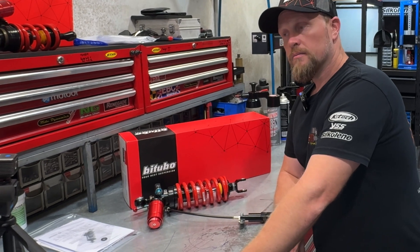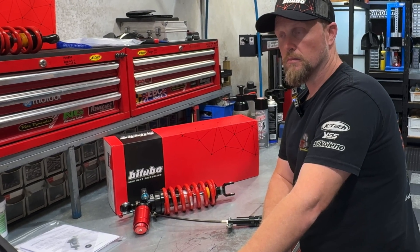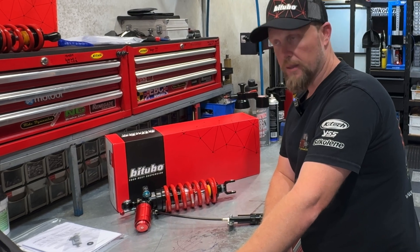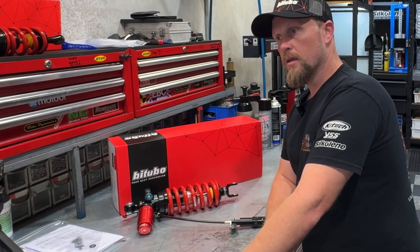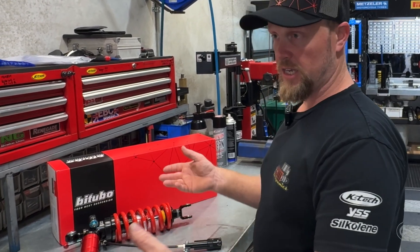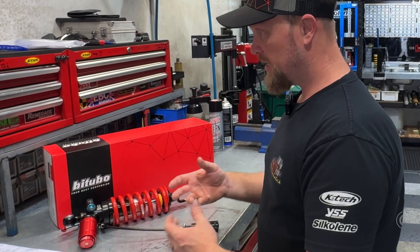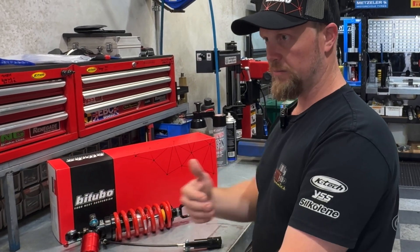Regarding the balance between front and rear: on the BMW, if you matched the damping on the front and the rear, there was a tendency for the front to go down a fair bit and then want to tuck, while the back wouldn't go down as much — an imbalance between front and rear settings even with the same number of adjusters. When setting bikes up, we first get the sag in the right window so the bike is sitting at the right heights, check geometry adjustments like ride height, then verify sag again. For damping as an initial start, we look at both ends moving up and down at the same rate — they want to be balanced so the bike behaves the same front and back on a given bump.